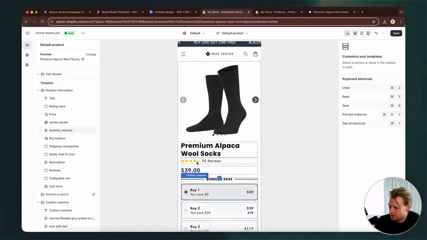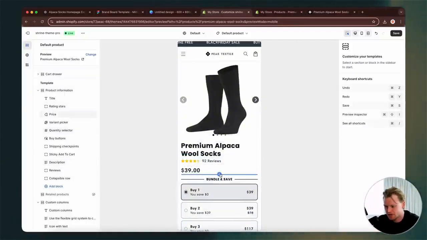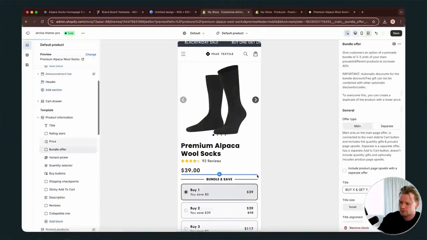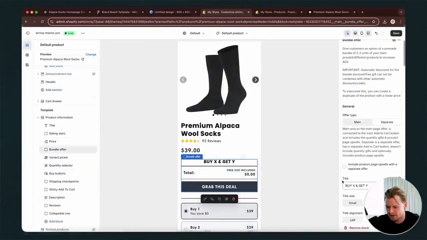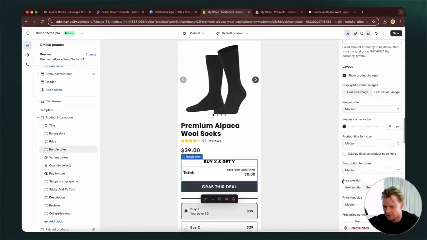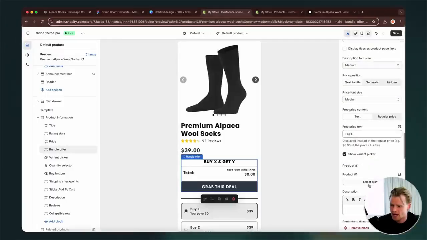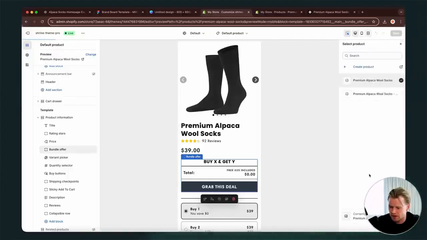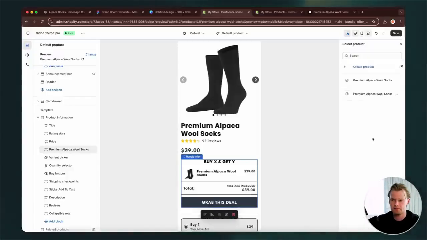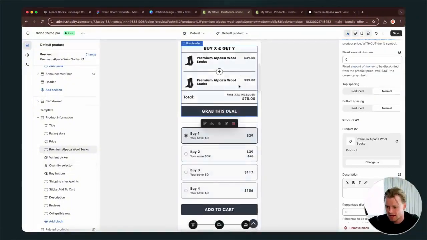So it's worth, while we're on this thing of offers, it's worth mentioning that you can do an offer here. I think it's called bundle offer. So this is going to be similar again. Sorry, I know I'm giving you lots of options, but at least you're learning how much is available to you, where you can select this product, and then you can add another product. Let's say it's a shoe or something like that. We're going to sell with it. We'll say we add the shoe here. So you buy this and you get that.